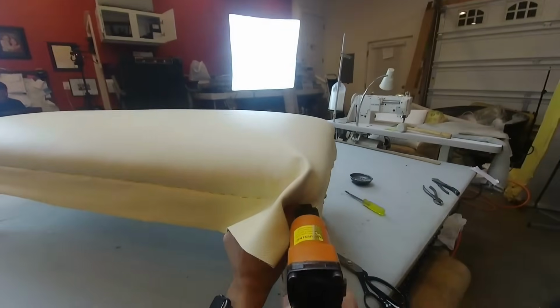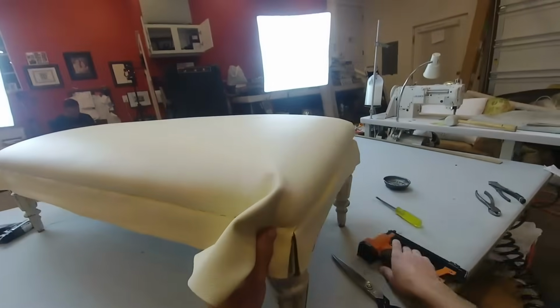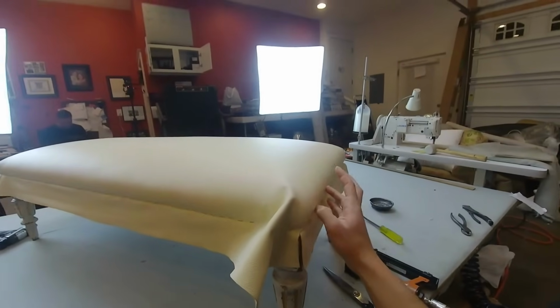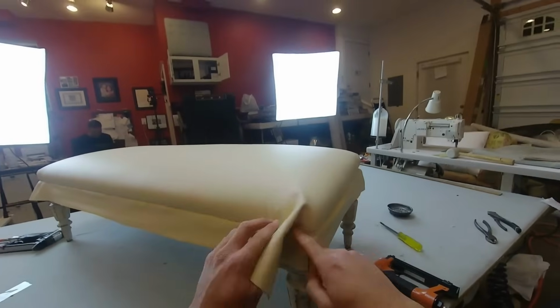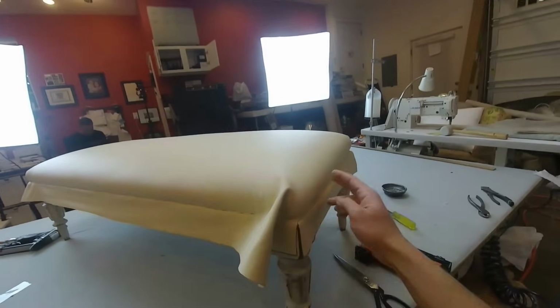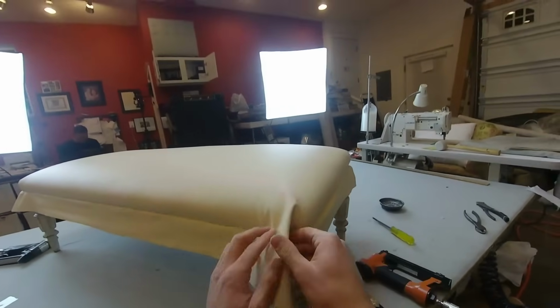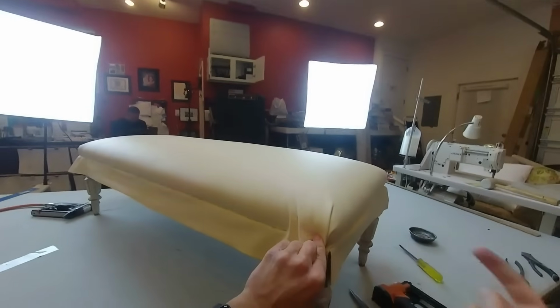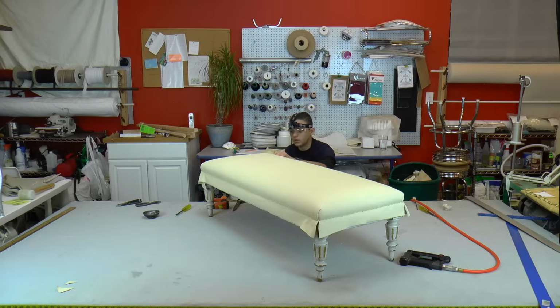Grab the gun, shoot. Really what you're trying to do is make sure that the excess on the side gets folded under the front part. So this is the front, this is the side again, gets folded under and doesn't want to roll out. See, look, I got 2 pleats in there. I don't want 2, I only want 1.